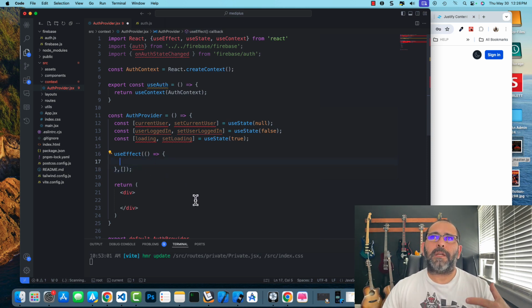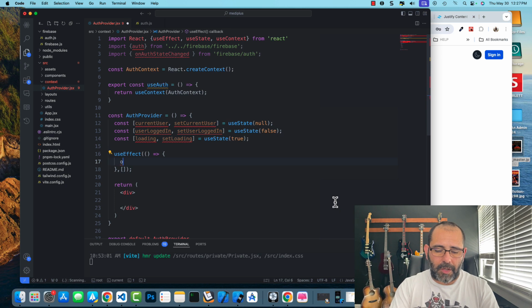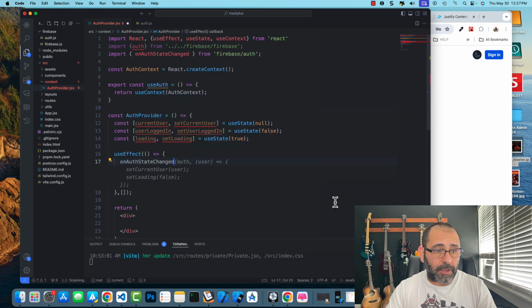You're gonna need things to be in place for something else to work. So what we're going to do here is create an on auth stage, and then we're gonna pass it a couple of things.